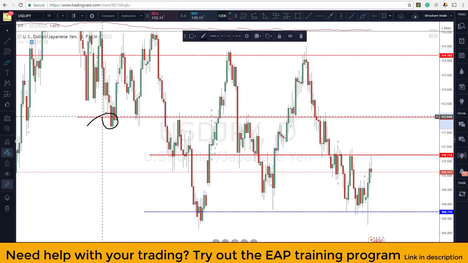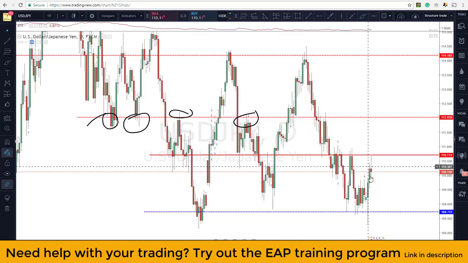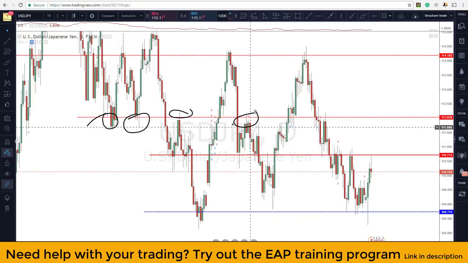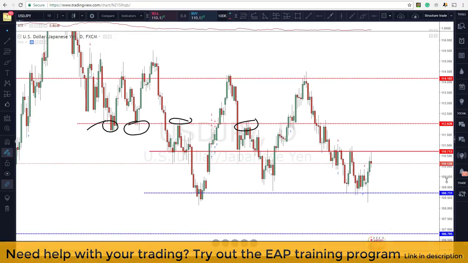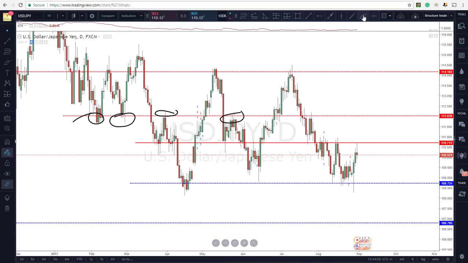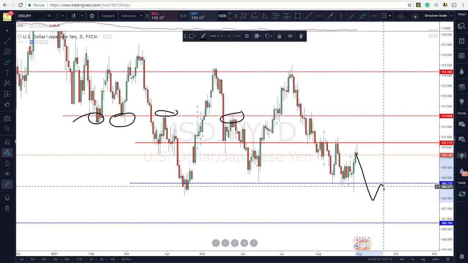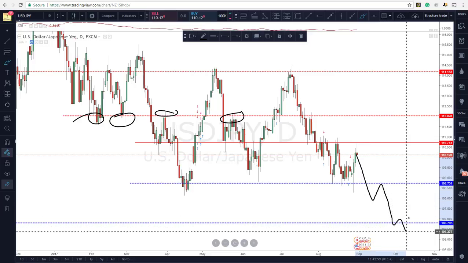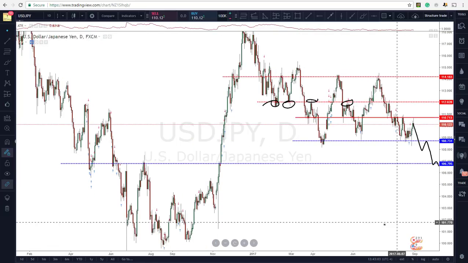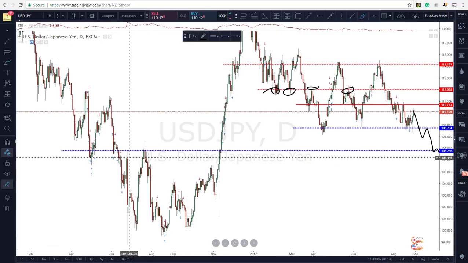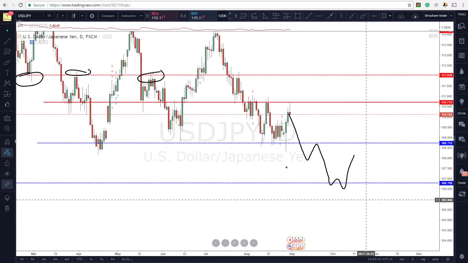You can see orders being accumulated here, here, here, and here. So there's a good chance that if the market gets back up to that level, there will be an accumulation of orders to push the market down. Now, as for support, we've already bounced off this support level, but if we see the market come back down and break below the 108.73 area, then we'll be looking for 106.79 for our next level of support and for our next buying opportunities. That is caused by these two areas of accumulation here as support and here as resistance. So that's what we're looking for on the dollar yen.